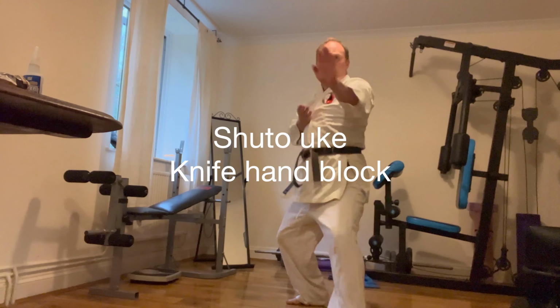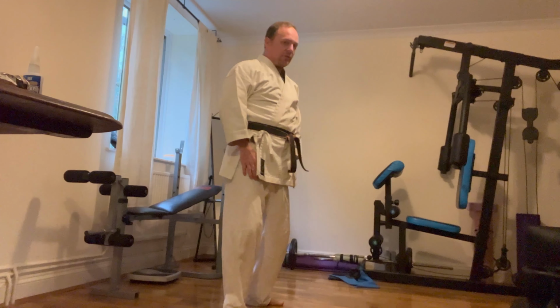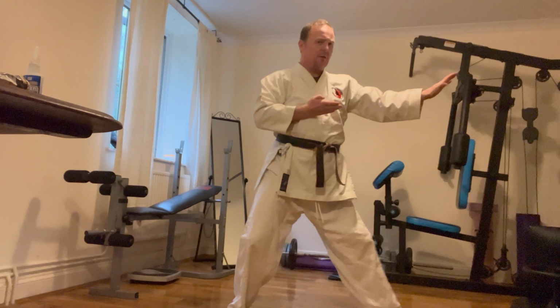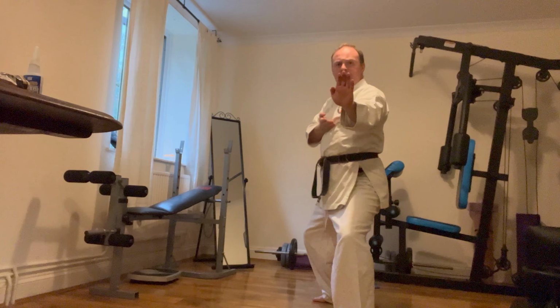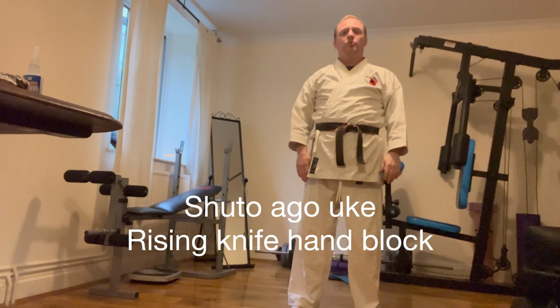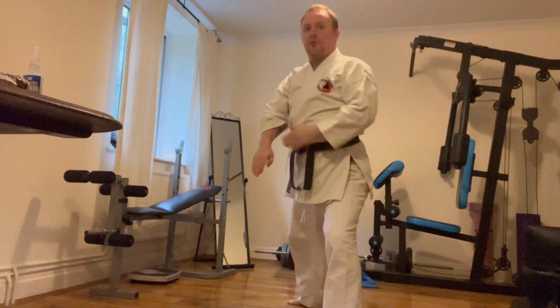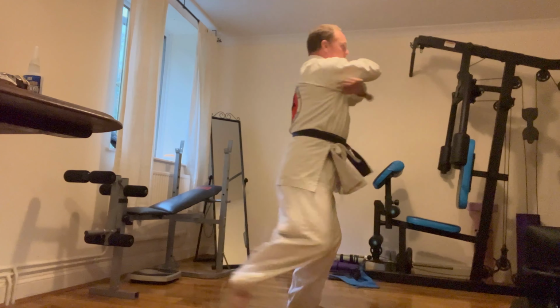Ukewaza, blocks. The first two are very similar. You have chudan soto uke. This is in kokutsu dachi. Back stance, where 70% of the weight is on the back leg, 30 on the front. Here. Here. Okay. Shuto uke. Side arm.